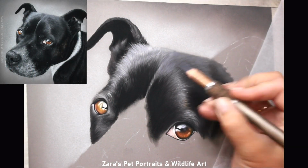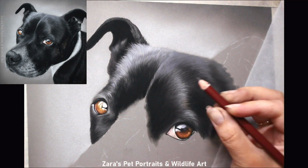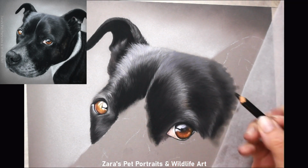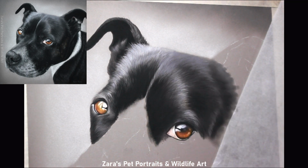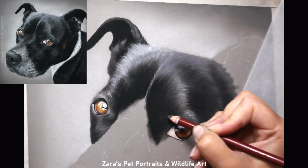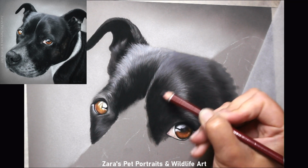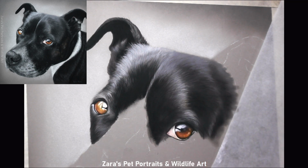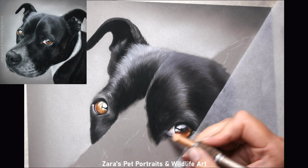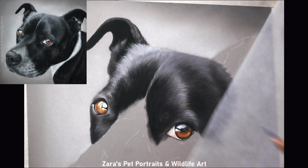And take something like Albert here, the Staffordshire Bull Terrier, a considerably shorter fur coat that's got that shiny appearance. There may not be the same number of layers here, but there is enough. I'm building up my depth gradually. What I like to do when I'm working on a portrait like this is I will look at that section that I'm working on. I'll think, right, there are going to be thousands, tens of thousands of individual hairs here just in this one section. I don't want to draw each individual fur stroke, but I do want to make my portrait look like I have done so, all through the amount of layers that I've added. And I'm not going to be able to achieve that look if I only work with 2 or 3 layers.